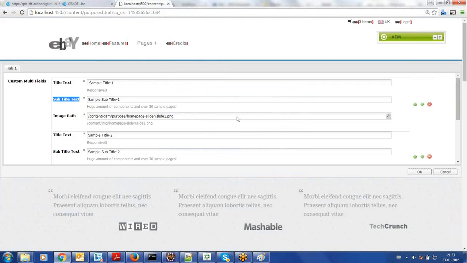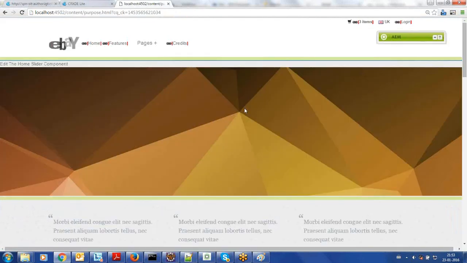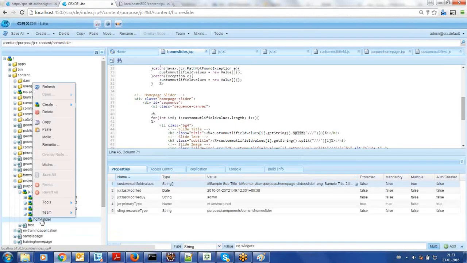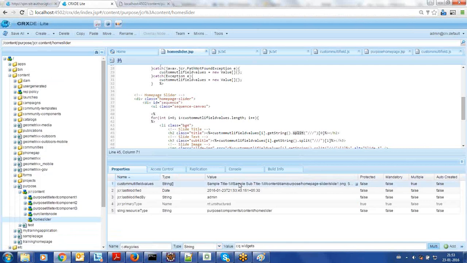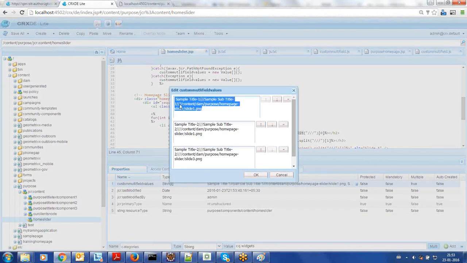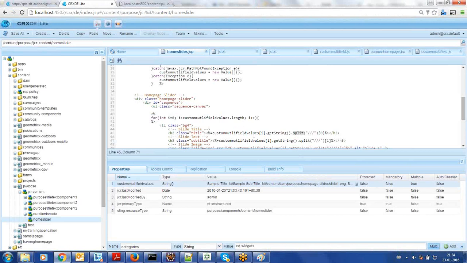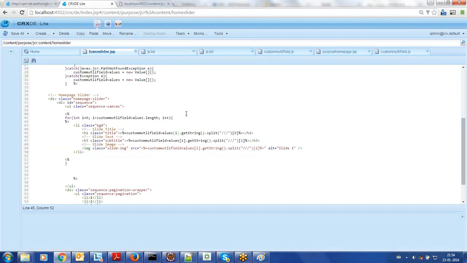Here I author the first values. I authored it, refresh it. Now refresh it, get it. This is the first value. We'll analyze how the code is working. I got the first value. This is the 0th index as we are in a for loop. Custom values of 0, I get this whole value.